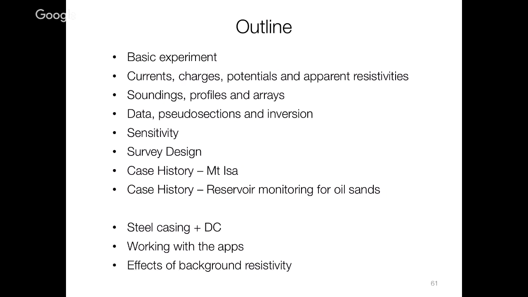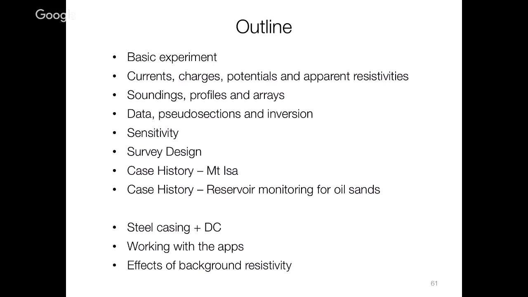If the Earth is 3D, then things simply become more complicated. You don't know where things are. You don't know what the geometry is. We also talked about coupling issues. If you have a plate, then depending upon the orientation of that plate with respect to the primary field, you either get a bigger signal or not. And that strength of signal also depends upon whether you have a conductive plate or a resistive plate. So things are different.